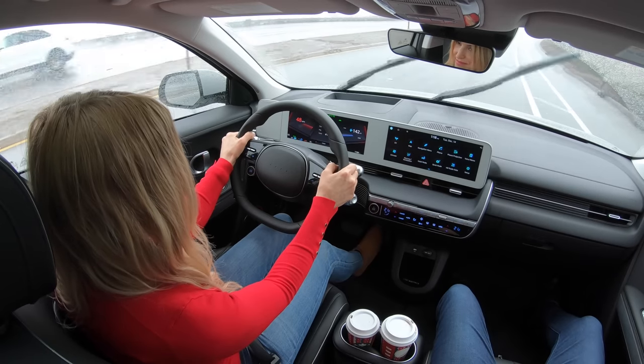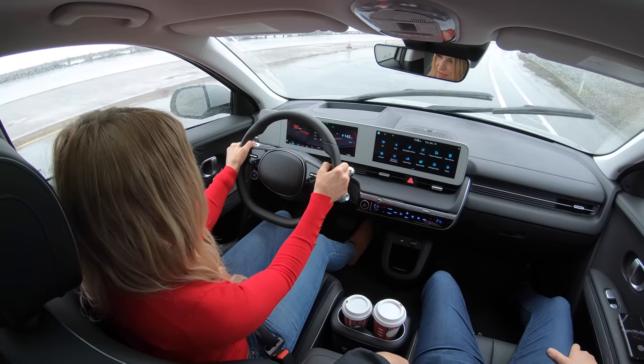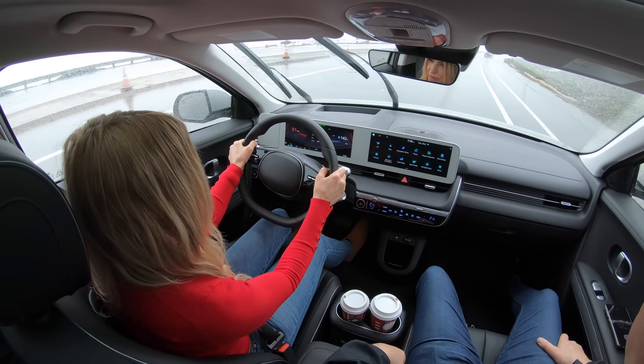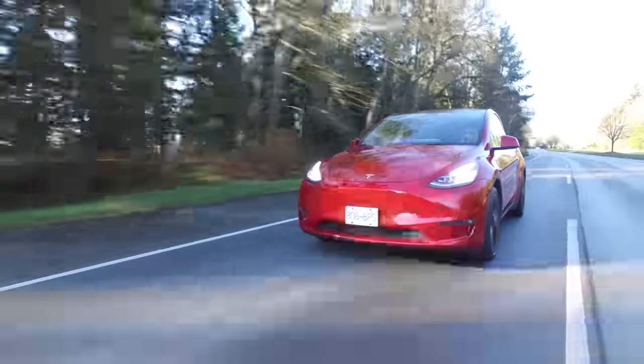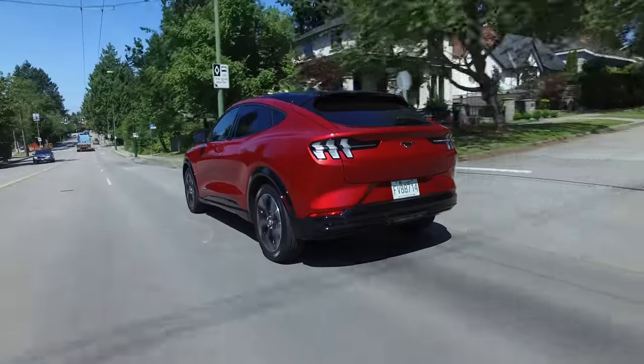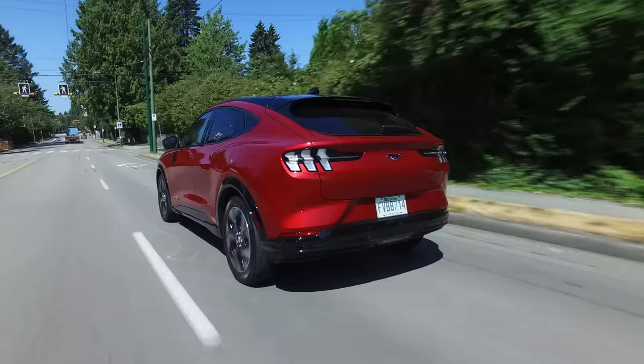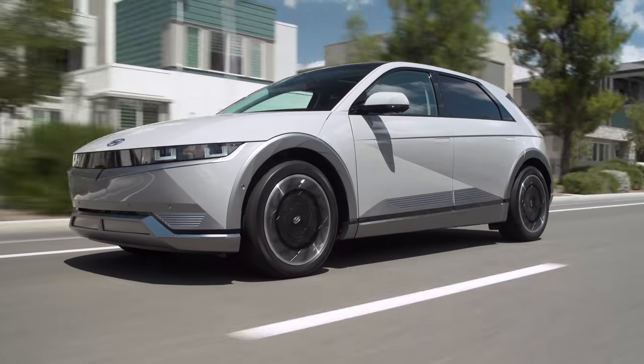I really love how quiet the cabin is and how smooth the ride is — it doesn't feel bumpy. It has quick acceleration. Hyundai has done a really nice job. We just drove the Model Y three days ago and were surprised by how firm its suspension is and it's not adaptive. The Mach-E on the other hand has a really bucking rear suspension — very odd. This one, they nailed it. It's eating up the bumps.